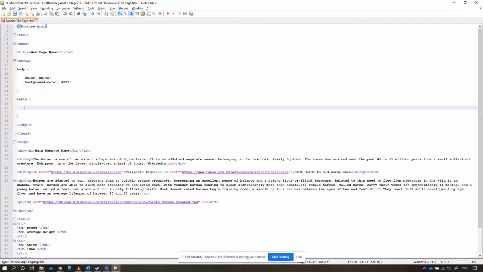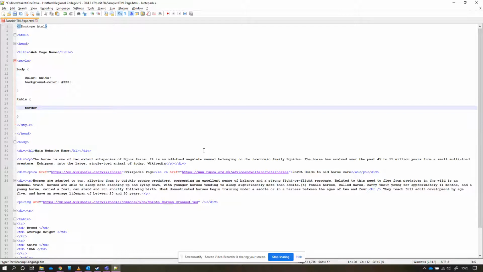So table, first thing you're going to want is a border. Now there's a number of ways that we can set the border. We could do every single one of these with the dashes individually. That's going to take an awful long time to code. So what we do is we cheat.